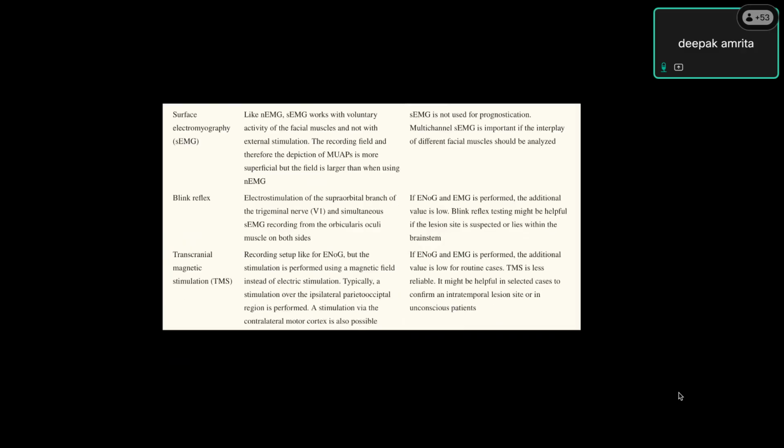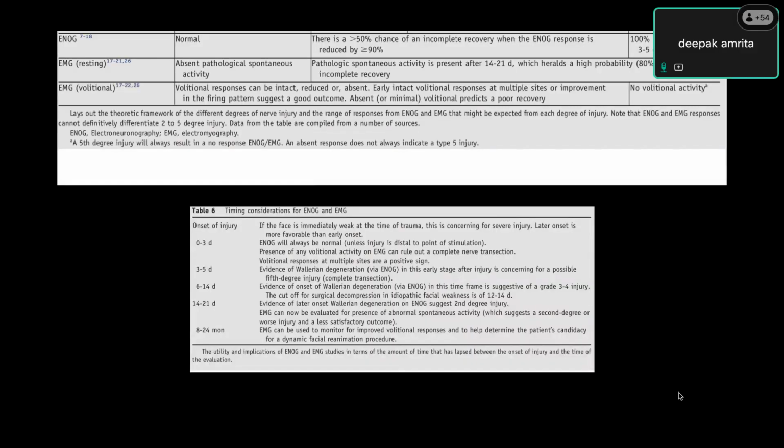What is useful for our facial reanimation is the electromyography. And as I said, if the patient is having zero potential, you don't have to stimulate the nerve like an ENoG. It is volitional and spontaneous muscle activity which is measured. If the patient has zero value at 24 months, it means that the muscles have no more functional viability. This is another slide showing the prognosticating factors of ENoG and EMG.